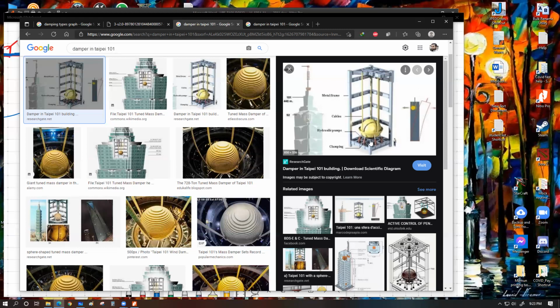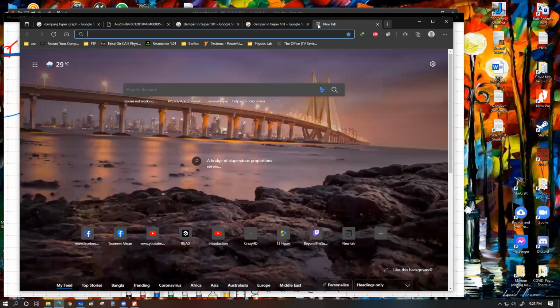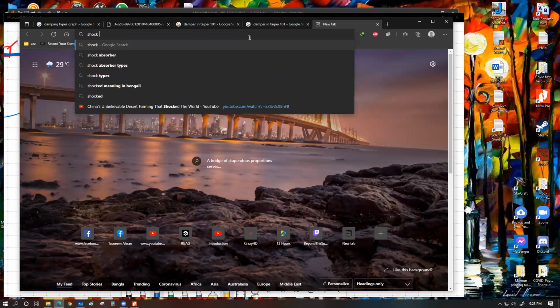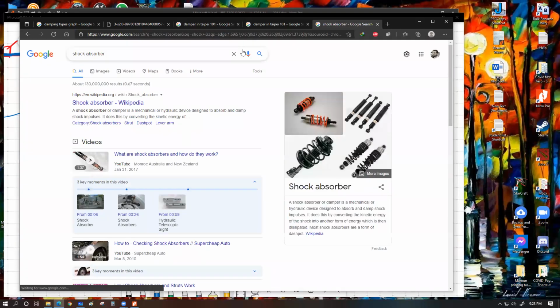Shock absorbers, let me tell you the mechanism of a shock absorber. What is a shock absorber? Let me show you the image for a shock absorber. Shock absorber description in detail is not needed for the syllabus, but this is something that I want all of you to understand, because this is very interesting and you can get a good grasp of what shock absorbers do. In any shock absorber, there is always a spring, and shock absorbers also have an oil cylinder.